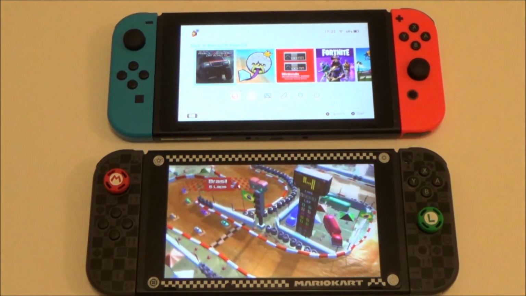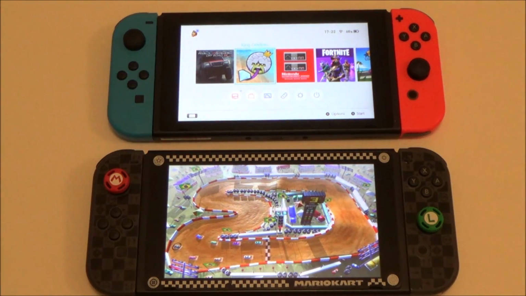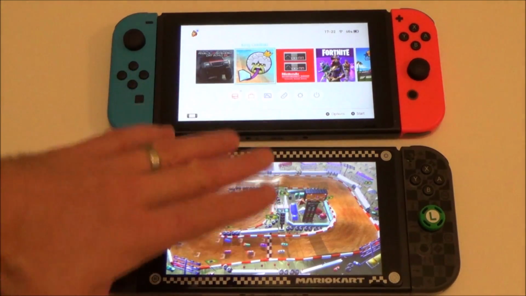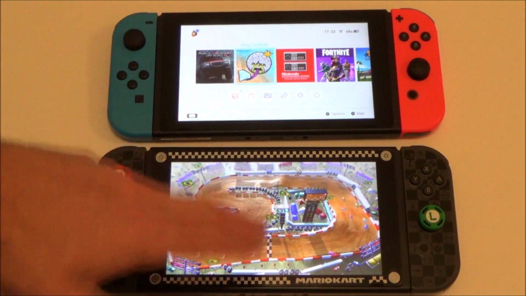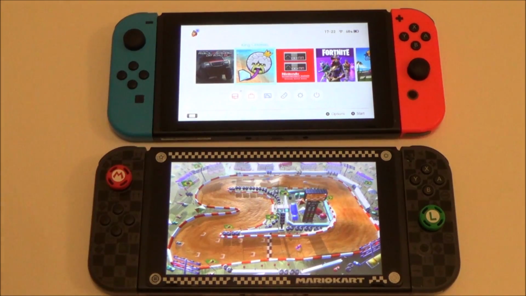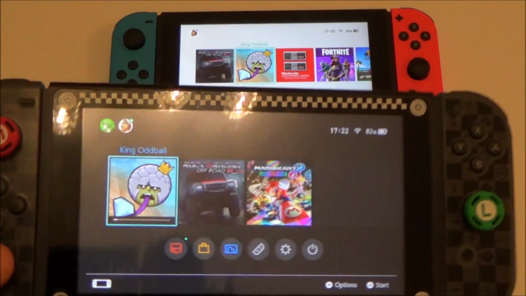So now what I'm going to do is I'm going to download another small game. I'm going to download this one here, King Oddball. No, actually what I'll do with that one is I will download the save data automatically, and we'll see whether we're on the same level here as here. Right, so this is all working fine. This won't take long because it's a very small file.